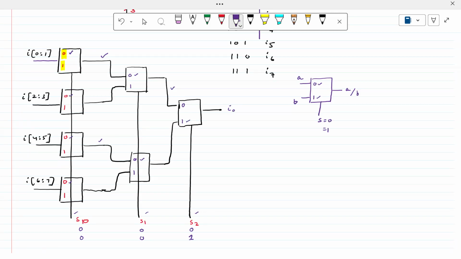That means what is happening here? Where does it come from? I4. Therefore, I4 will be selected as an output.